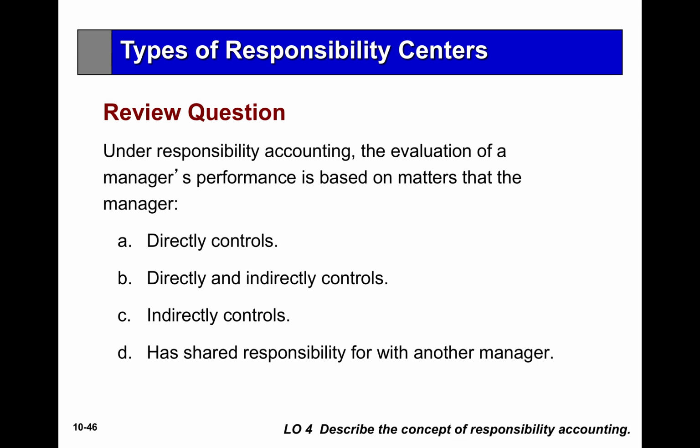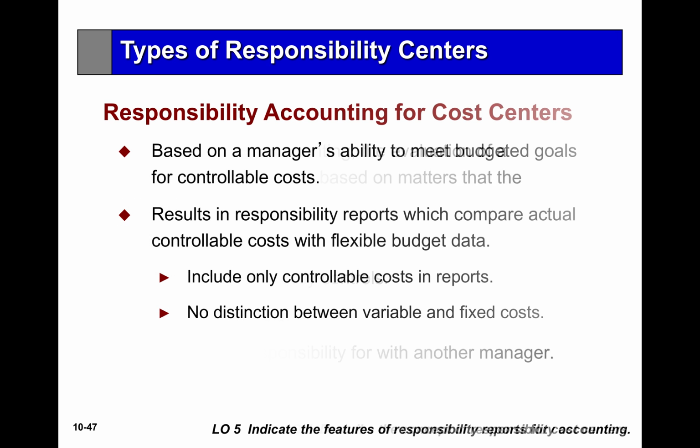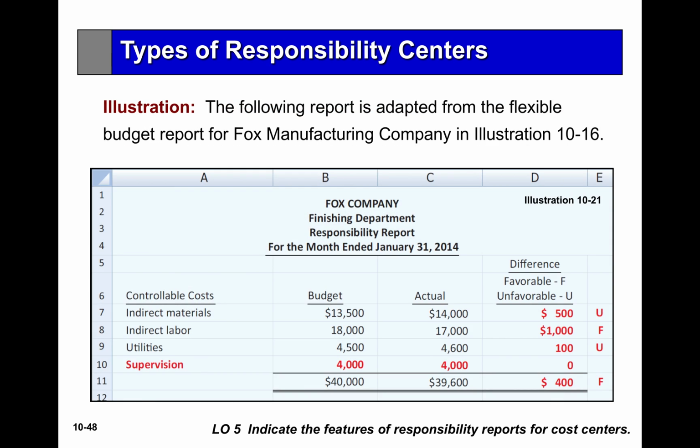So we only care what they can control. Okay, so let's now look at the responsibility accounting for cost center. It's again controllable, and what we care about in this report is the controllable costs. Whether they are variable or fixed, we don't care, as long as they can be controlled by the manager for that department.